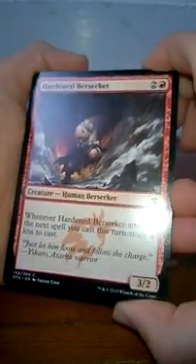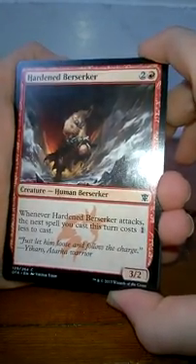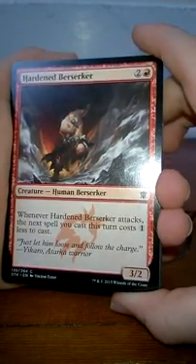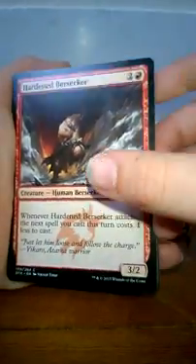Hardened Berserker. 2 and a red for a 3/2. Whenever it attacks, the next spell you cast this turn costs 1 less. 1 colorless less. So that would be good if you're going to play more than 1 spell a turn. So that is a good ability.